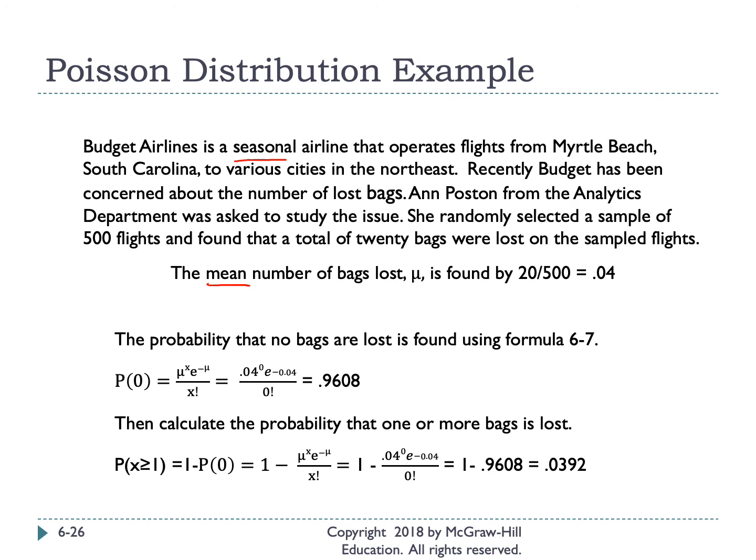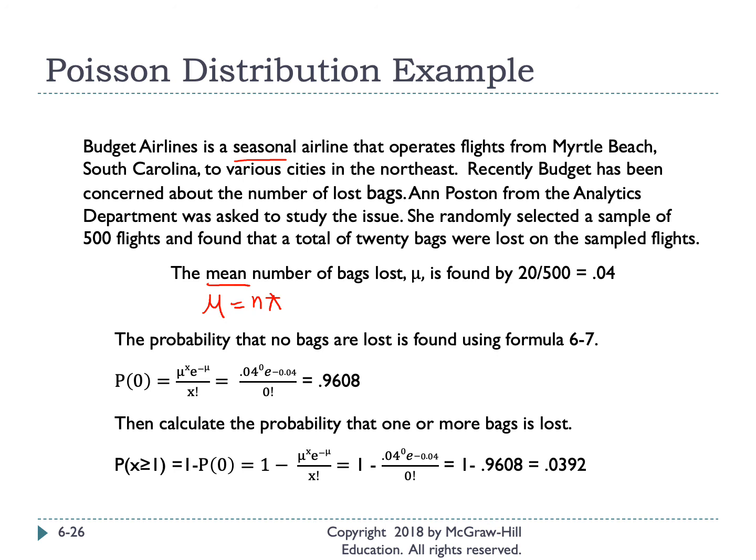Okay, so if you are asked to compute the mean number of bags lost, how to find the mean? What is the formula to compute the mean? Mean equals to what? N multiplied with pi. So can you see any pi here? What is pi? Pi normally refers to probability. So you cannot see any probability or decimal number. So how to find the mean?